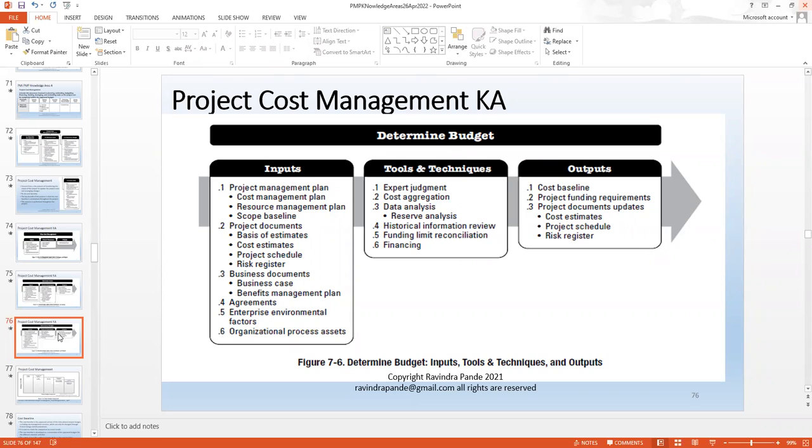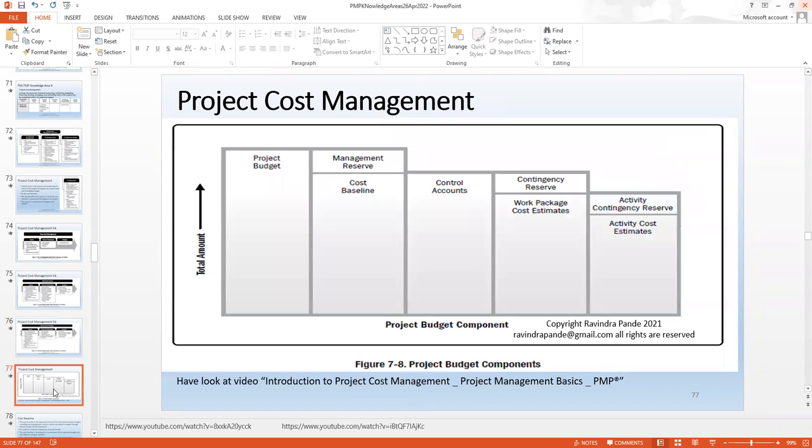If you don't like reading, please listen to those audios so that you'll understand how this effective cost management can be achieved with whatever project management tools we have. Okay. Now let me take you to this slide called project management.